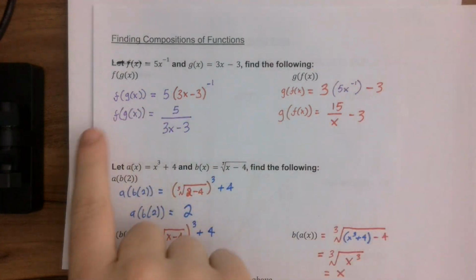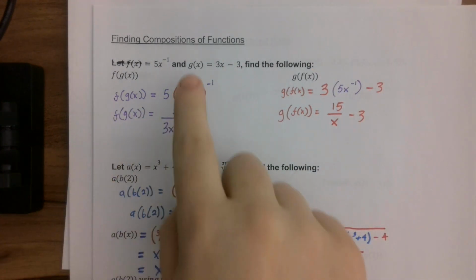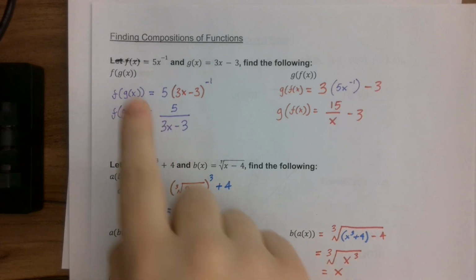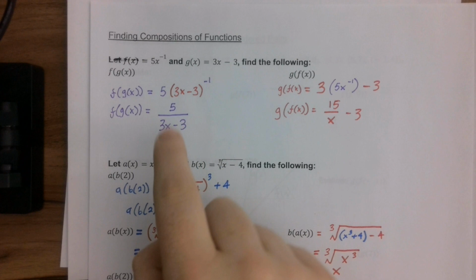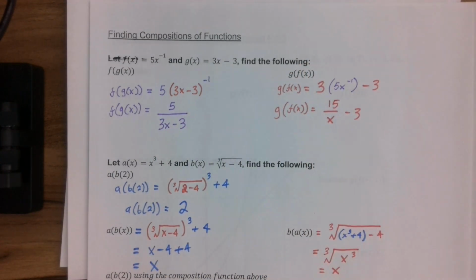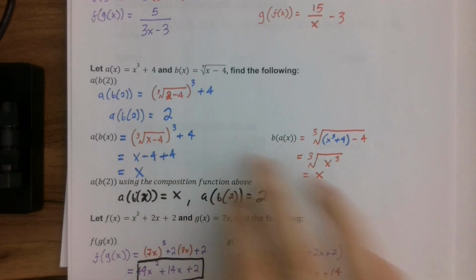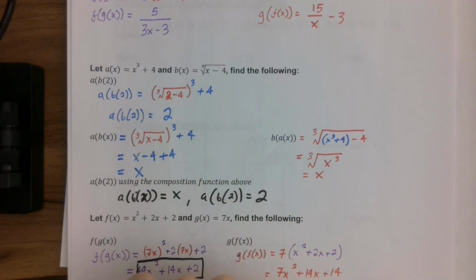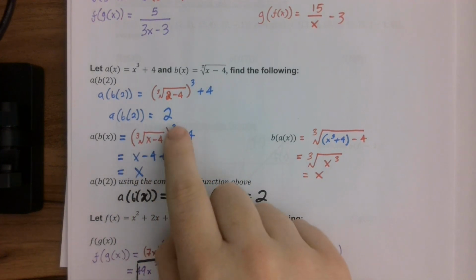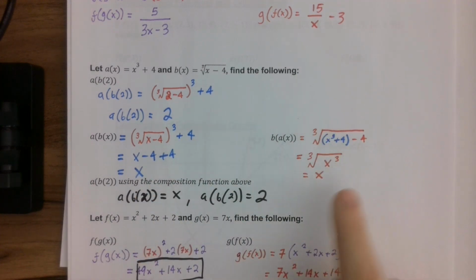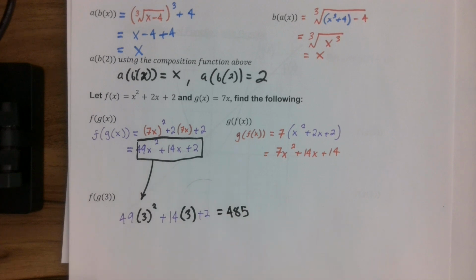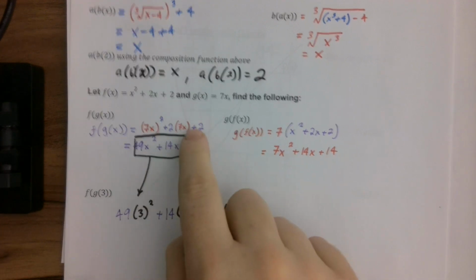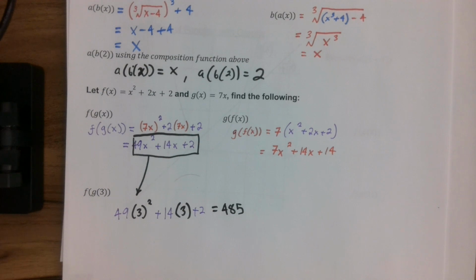All right, so when we're composing these two functions, here we've got 5 times x to the negative first power. We just plug in g of x for x. Here, we do sort of the opposite. With these examples down here, these ones looked complicated because of the cube roots. However, we remember that a cube root and a cube can cancel out, making these a ton easier. Finally, down here with polynomials, just remember that there are multiple x's that you might have to plug into. So there we go.